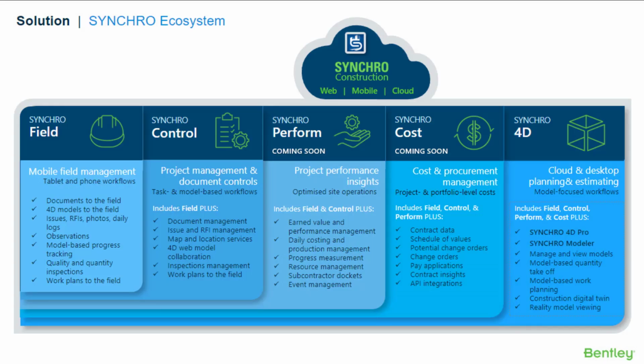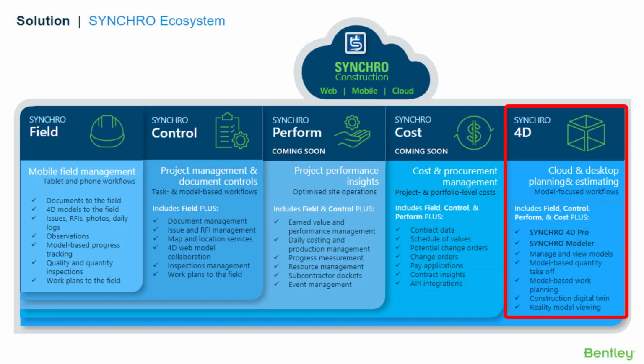Before we jump into how Synchro can be used in the AWP environment, I want to take some time and go over the Synchro ecosystem. Traditionally, most people know Synchro as a 4D scheduling tool, which is still a large part of the Synchro suite. But Synchro has grown into a lot more. It is now a full project management solution with web, mobile, and cloud-based applications. The three we are going to concentrate on today for the AWP applications are Synchro Field, Control, and 4D.